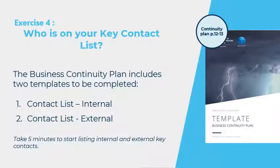So on pages 12 to 13 of your continuity plan template, you're going to see your contact list. Now that gives you the opportunity to include your internal stakeholders who are critical to your response, but also consider external stakeholders who you may need to be in contact with post-crisis and who aren't necessarily involved in your organisation. Pages 12 and 13 have some pre-filled information in there for you. So that's Scenic Rim Regional Council's information, the Queensland Tourism Industry Council, and Tourism and Events Queensland. But there'll also be specific external stakeholders to your organisation that you may need to get in contact with.